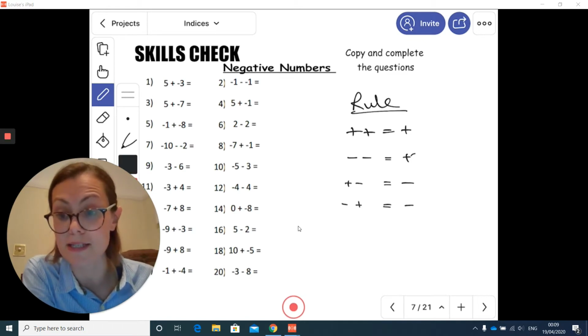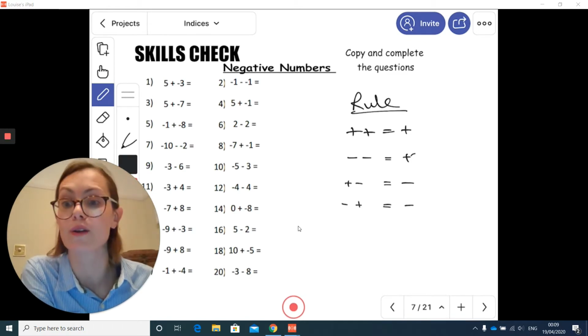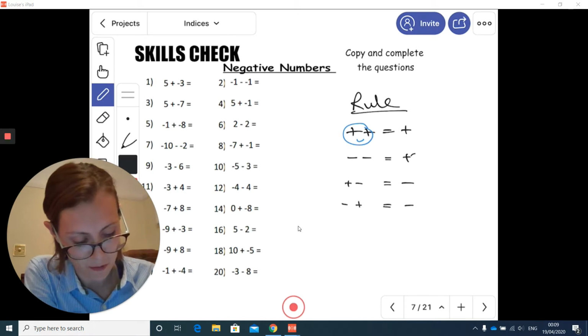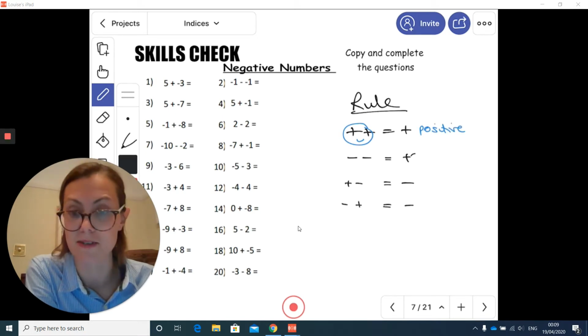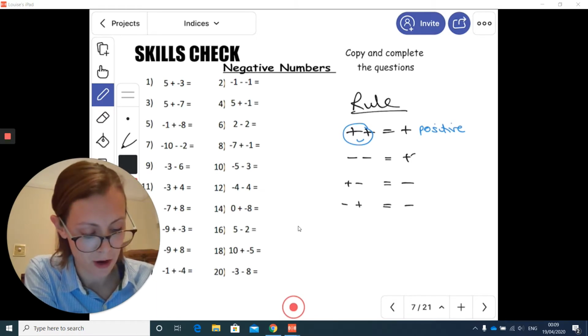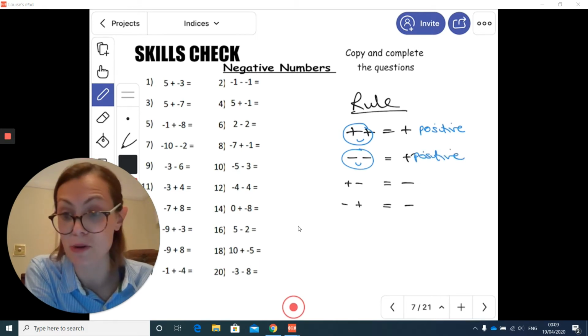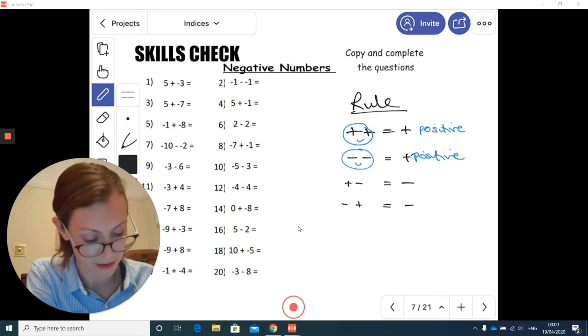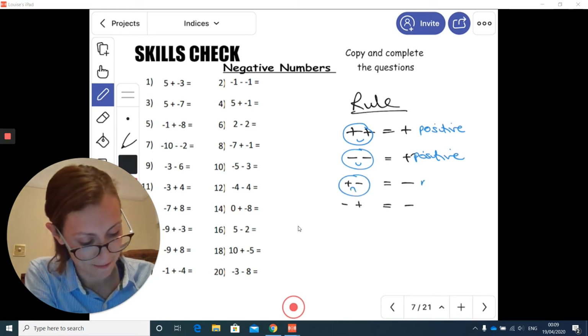And the way I remember this is to think about, what does this look like on a face? So the first one, positive and positive, they make your eyes. If you've got matching eyes, they're both positives, that makes you happy. So overall, you are positive. That's why it becomes a positive. If your eyes are like this, they are matching, that makes you happy. Overall, that makes you positive. Here, one eye's blinked, one eye's open, one eye's closed, that makes you unhappy, negative.